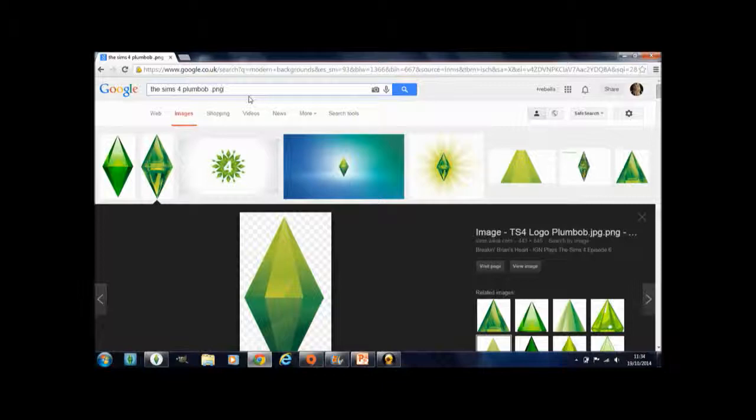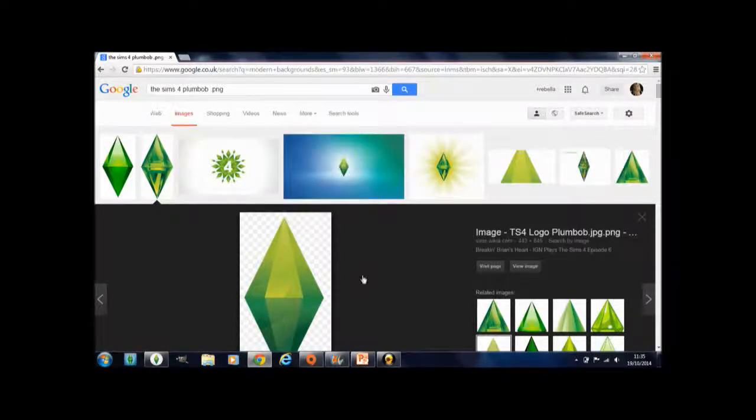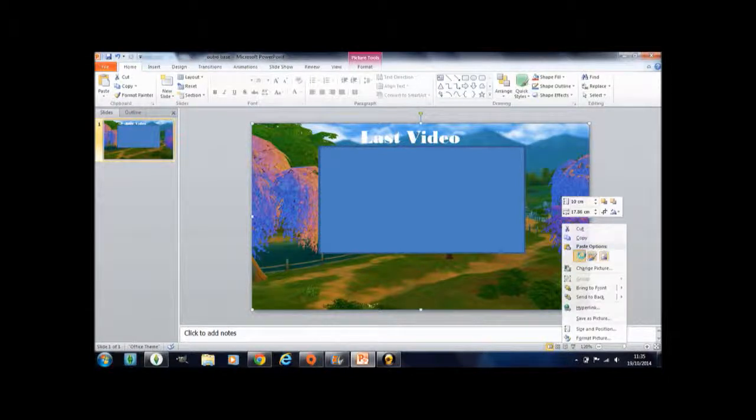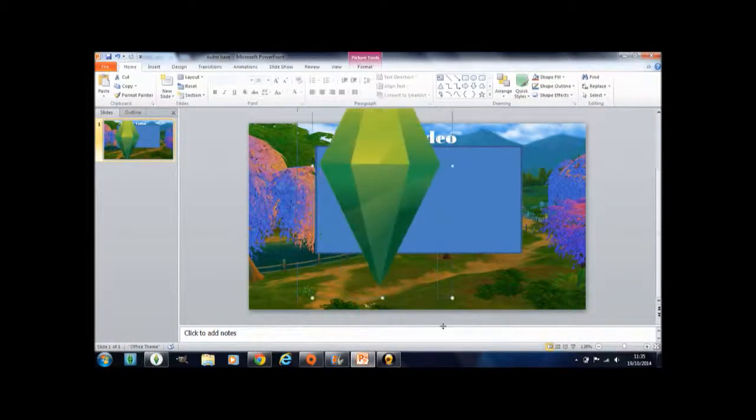You might vlog, you might want to get a little camera, whatever you want to put on your end card, your outro, just type it in and then type PNG afterwards, and it's going to come up checkered like this. So once you put it onto your PowerPoint, it is going to have no background, and it's going to be nice and easy to fit on there without having to mess around deleting background. It just means it's so much easier. So I'm going to add 2 of those.